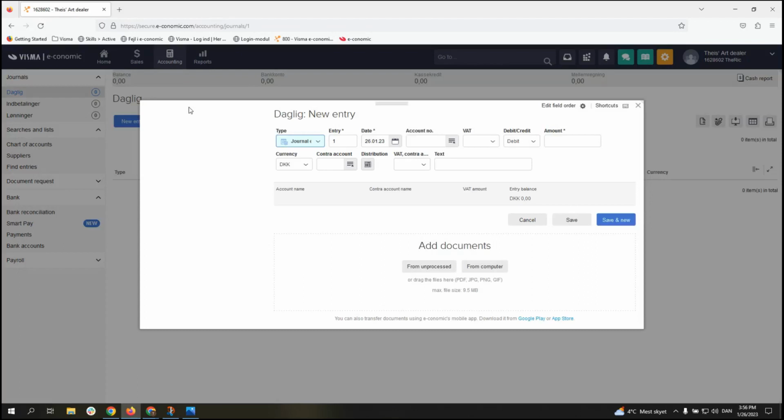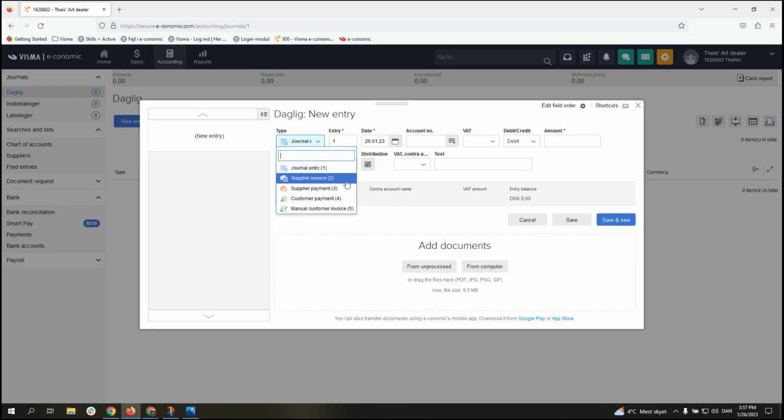entry. When I do that, I have the possibility of choosing these 5 different types of entries. So the first one is called a journal entry. This is kind of like an umbrella entry type. So meaning that we typically see people using this type of journal when registering expenses in form of, let's say, a phone bill. It could be that our salesman bought lunch at the gas station. We could use a journal entry to book that one.